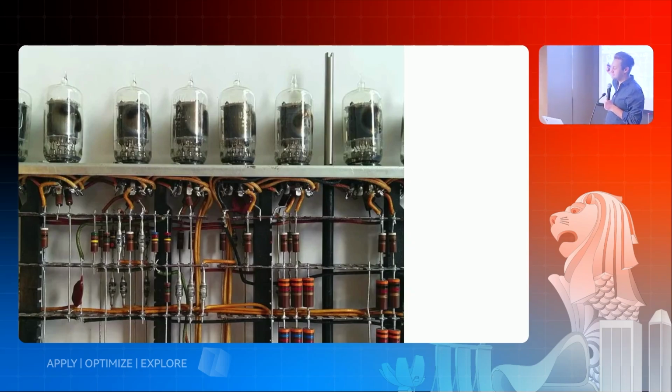So this is what a vacuum tube looks like. And as you can see, it's kind of like a light bulb. And when you have electricity flowing through it, it represents a 1. When you have no electricity, it represents a 0. And from that, you get your binary math that operates your computers.